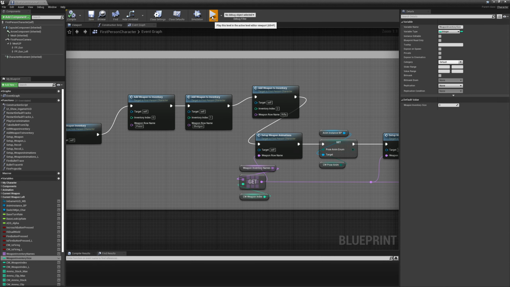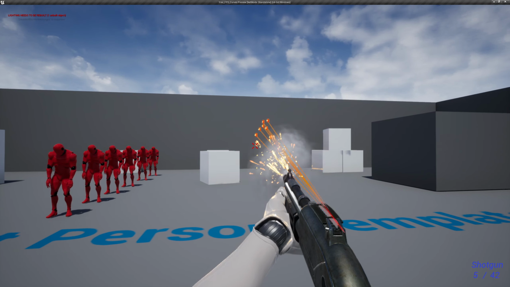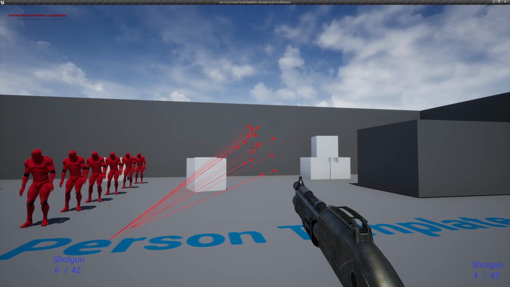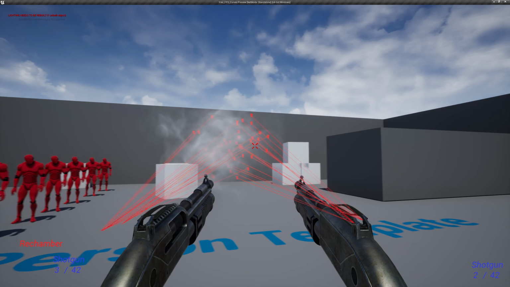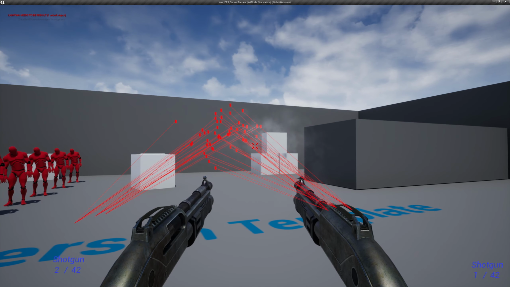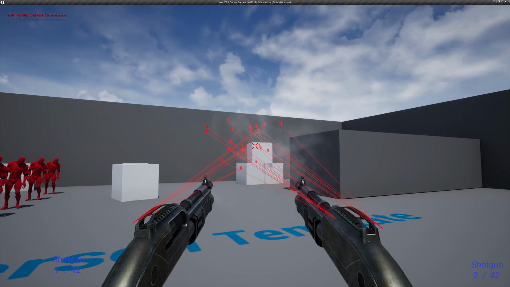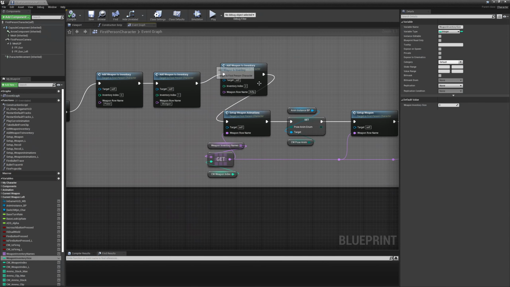So for the shotgun we have a rechamber animation going on, and that's also moving the left hand. And right now if we dual wield our shotgun, we have the same issue that we had before with the slide. So we need to make sure that it either moves on the correct weapon or it doesn't move at all, depending on what you want.